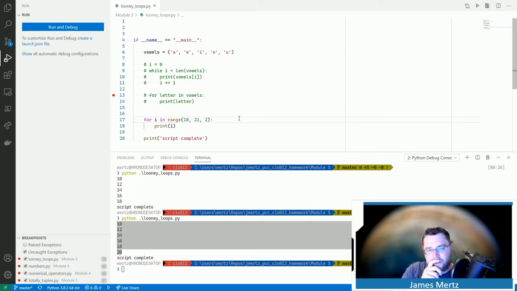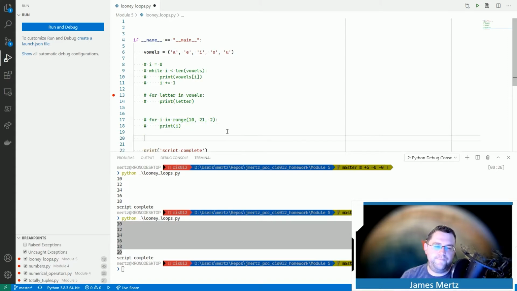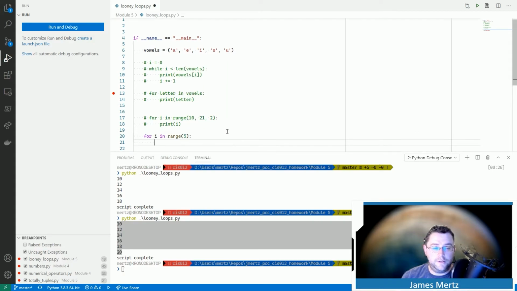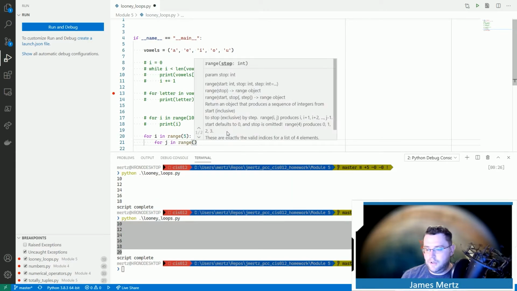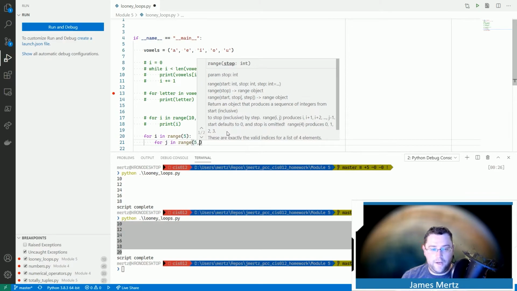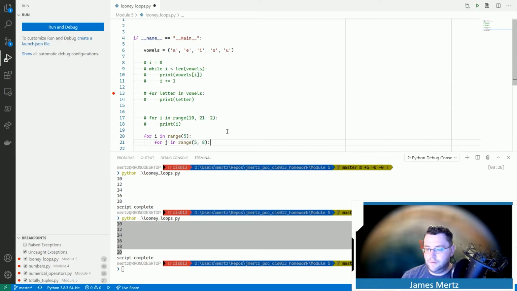The next thing that I want to share with you is nested loops. So what does a nested loop mean? Well, let's do for i in range(5), so 0 to 4. And then for j in range, let's do 5 to 8.